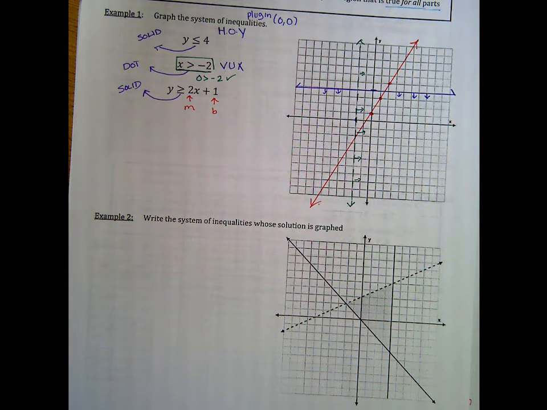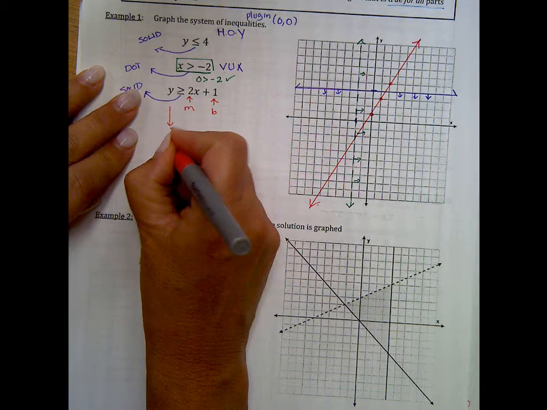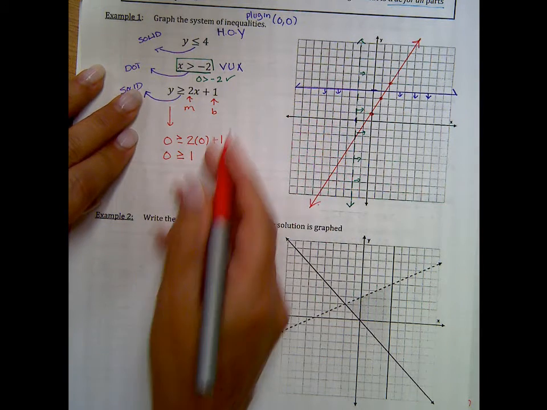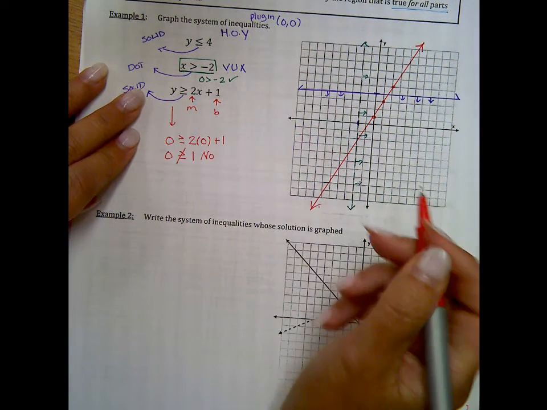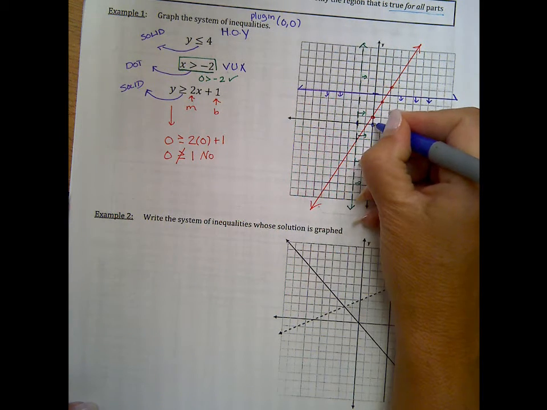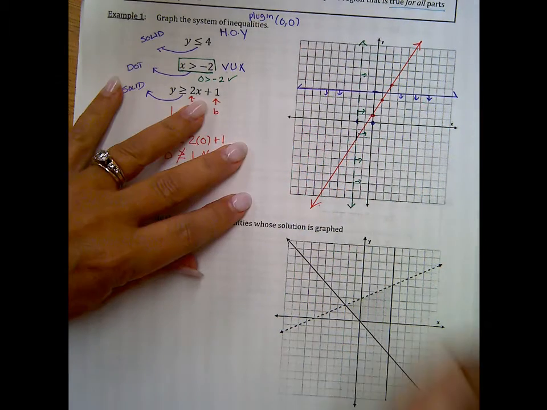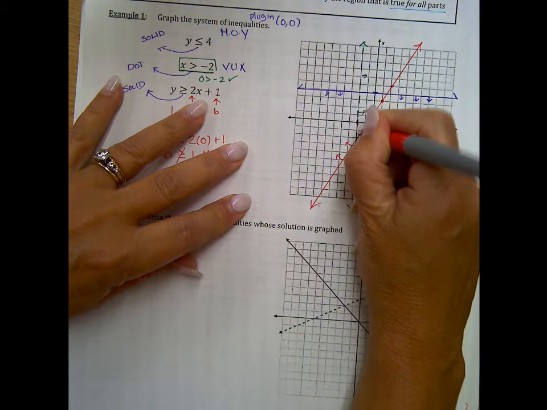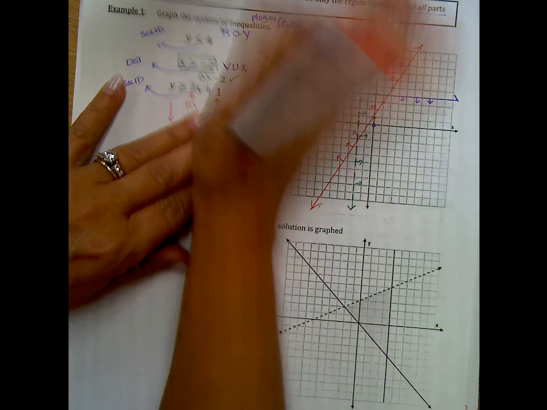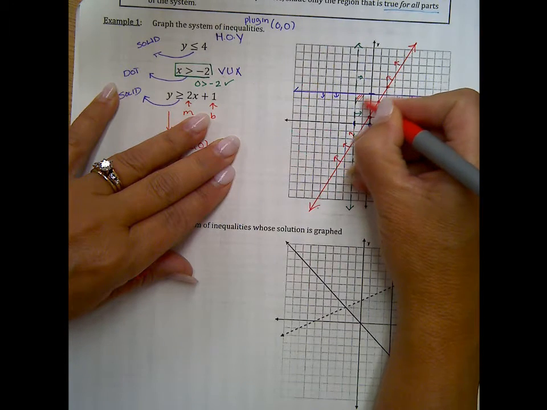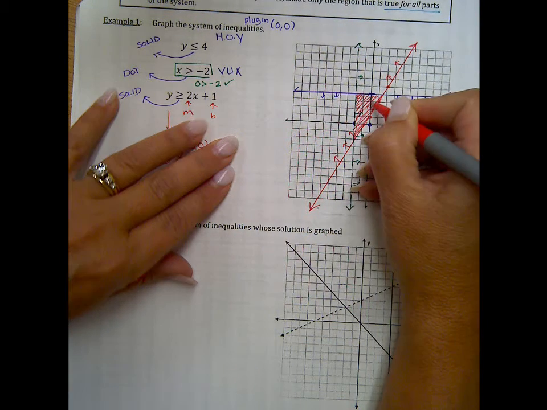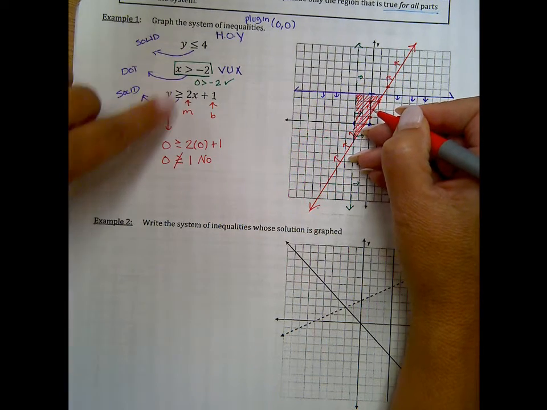But the last one — this red line — if we plug in (0, 0), I get 0 is greater than or equal to 2 times 0 plus 1, which is 0 is greater than or equal to 1. 0 is not greater than 1. Nope. So I'm going to shade the opposite direction from where (0, 0) is. So if I'm shading the opposite side of the red line, I'm shading this direction. Now I want to see what they have in common: below the purple line, to the right of the green line, above the red line — that appears to be right in this little triangle here. That's the solution. I can check it by taking any point in that triangle — it will work for all three equations. That's a good way to check.